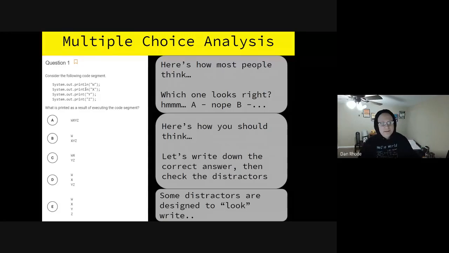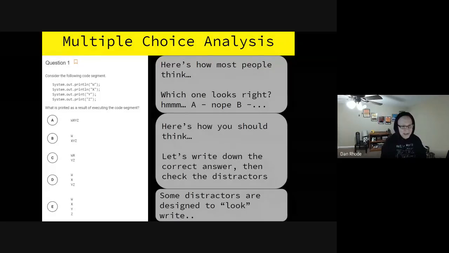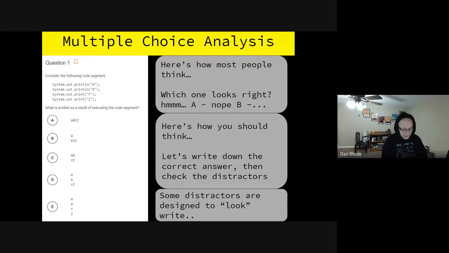Look at this problem one. Solve it on your own, on your piece of paper. Just solve it by yourself before you look at the answers and which one is right. Now, hopefully what you did is you wrote down the answers. You came up with the way that you look through the answers, and I'm going to look at it here, and I'm going to say W is on a separate line, X is on a separate line, Y is on a separate line, but Z is on the same line.